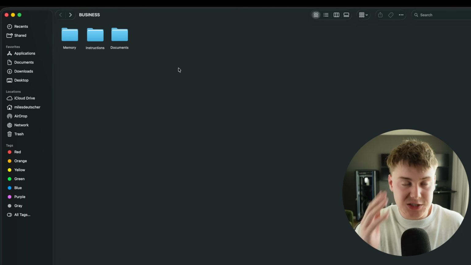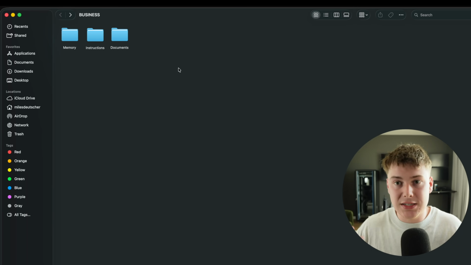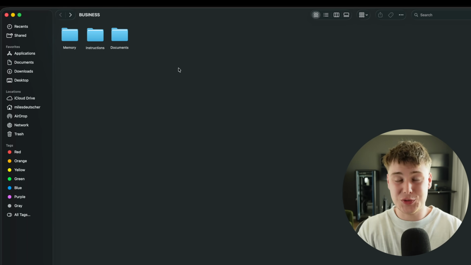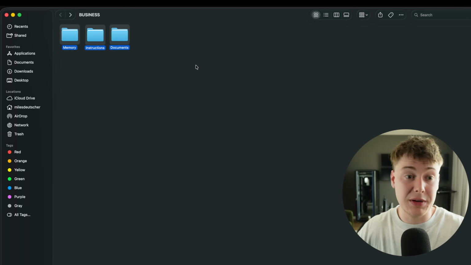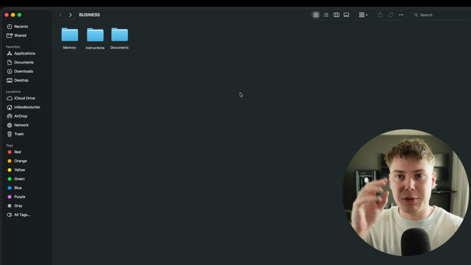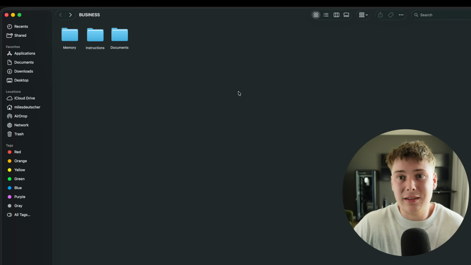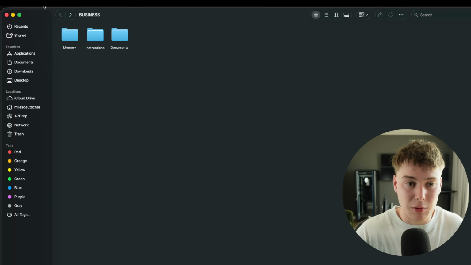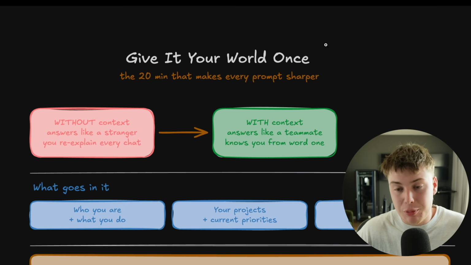So this is for business, but for your personal life, you can do the same thing. I mean, those crazy Obsidian second brains that I built and other people have been building? Well, they are basically just this, with a visual representation. I could connect this to an Obsidian brain and it would look really cool because I've got all the MD files and documentation. Obsidian is just a front end to be able to see everything and connect things like a neural network essentially. But the underlying documents are all that matters, because the underlying documents are what's actually transportable into other models. If you want Claude to be effective, you need to give it your world. And that is the approach that I would take.